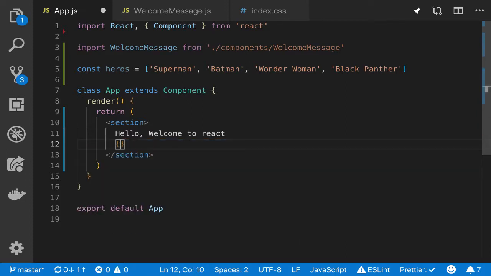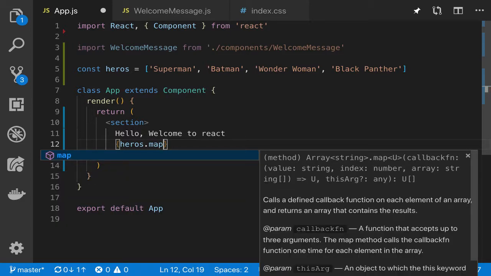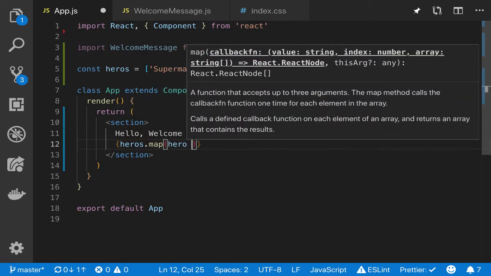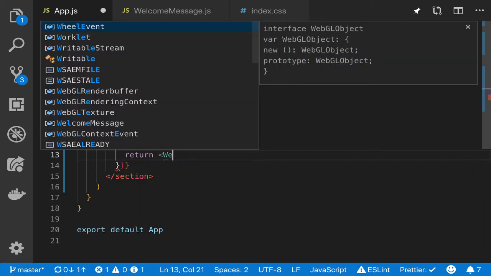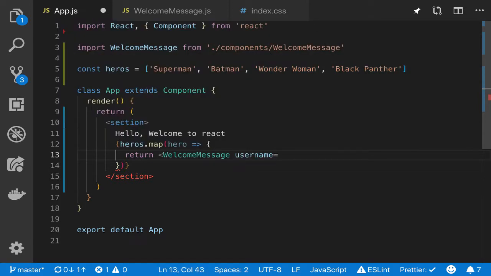So now what I can do here, I can actually go, hey, heroes. And because, remember, our squiggles need to return one value, I can't use a for loop because the for loop doesn't really return a value. But what do we have that does return a value? Our map. And we can go, hey, map over my heroes array. And for every hero, return to me a welcome message where the username equals the hero.